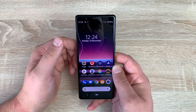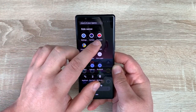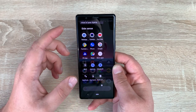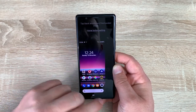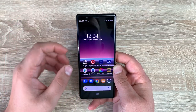So it's called Side Sense, and you tap on the side here, works fine this time, but this means where you can open applications, so we can jump into any applications here. Also, you can change and adjust anything here. So you've got your Bluetooth, you've got your Wi-Fi, and also you've got some other options. Down here at the bottom, you've got one hand UI. So that takes it down to the bottom of your device there, and you can change and use that with one hand, which is really great.